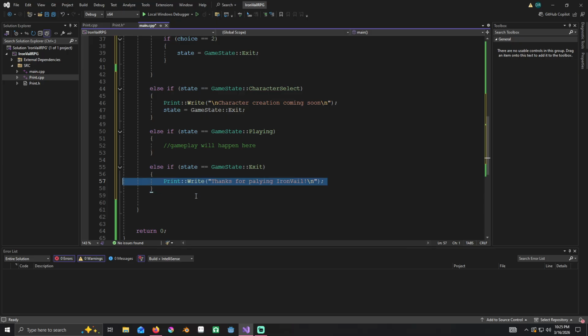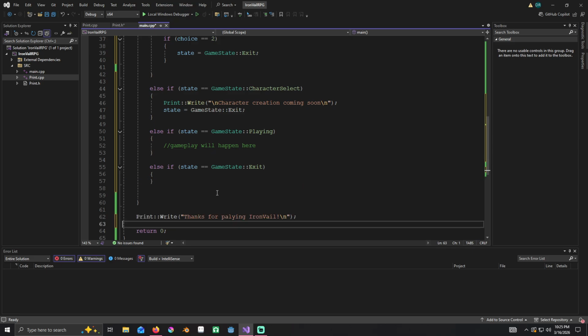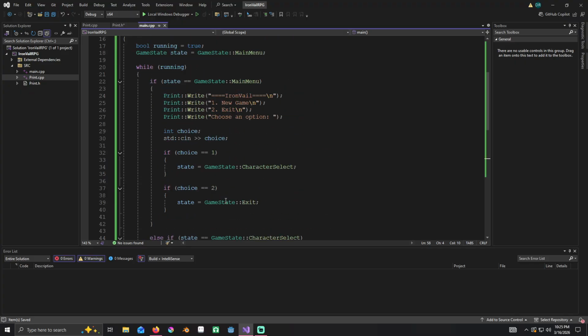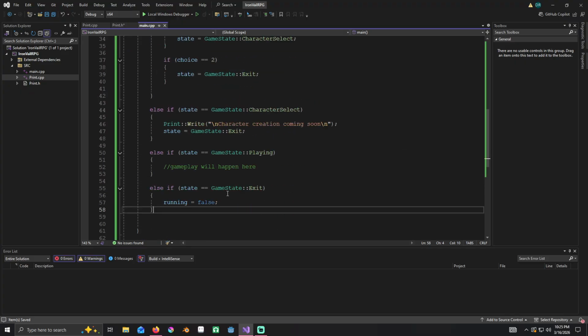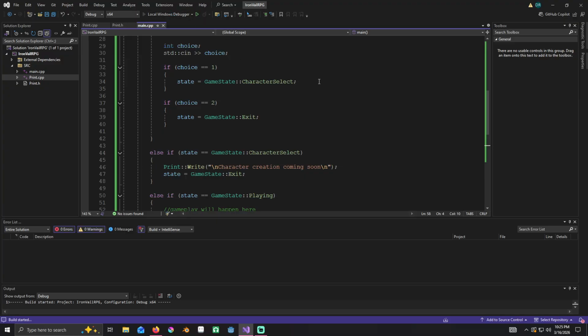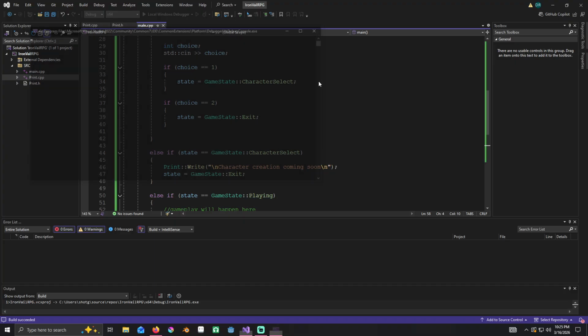And I'm actually going to put this right here, and on exit I'll put running equals false. This is just a better way to do it. And everything should be good. So we'll just go ahead and run this.